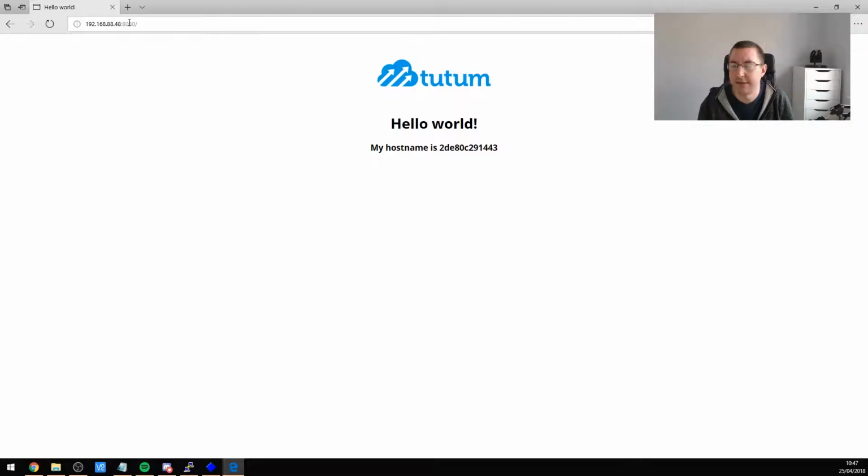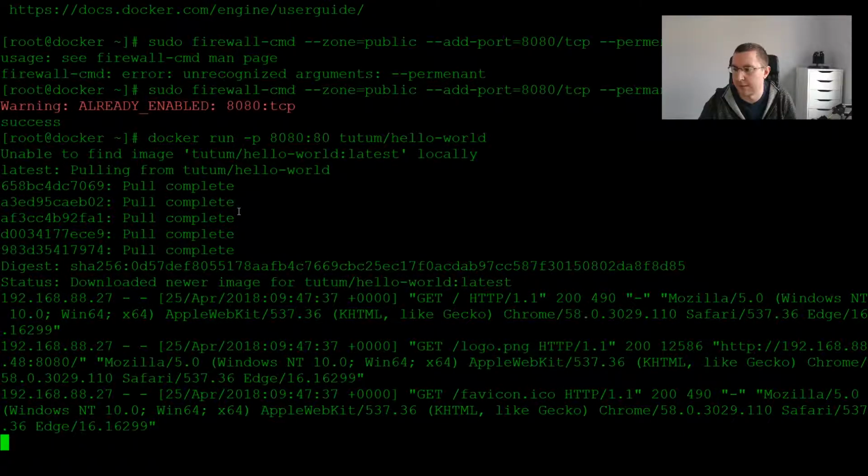You can quite clearly see that this is now working. We've got the Tutum logo, hello world, and my host name is, and then that is the container ID. Now we'll switch back to our PuTTY session, and you can see down here the connection that we made.